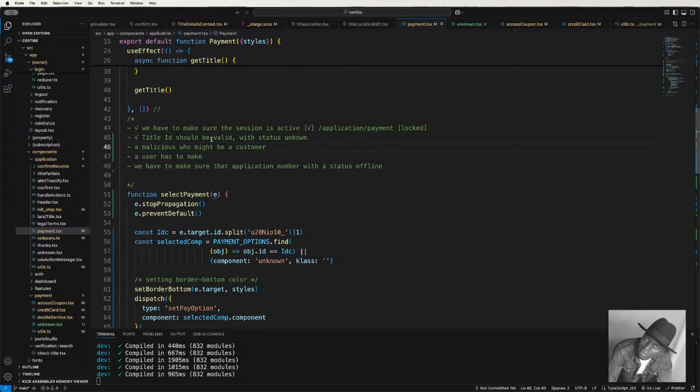They may go make a payment on a title with the status completed, or pending, just to mess up the backend and do something wrong. So we always have to plan for the worst case scenario.